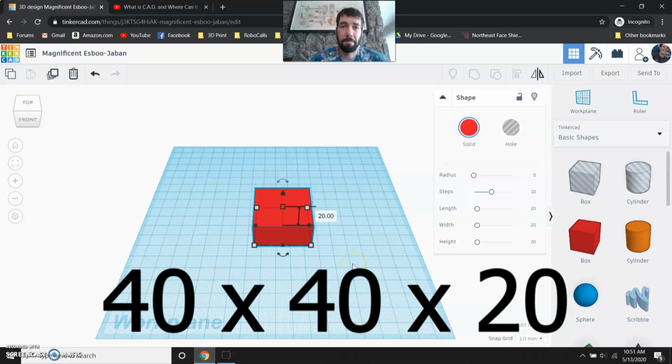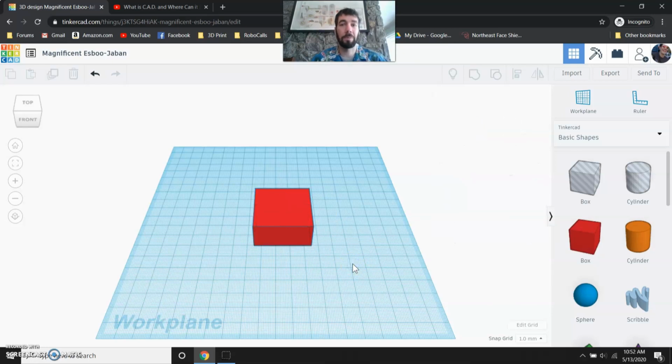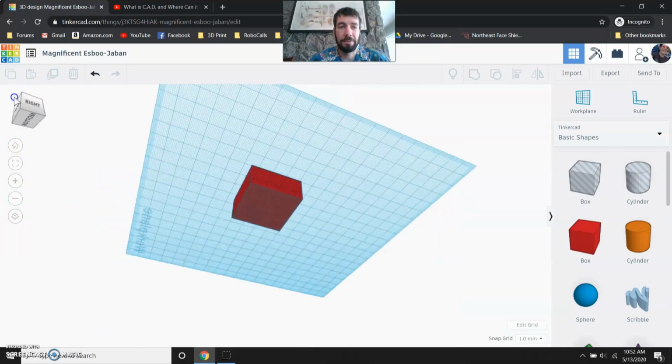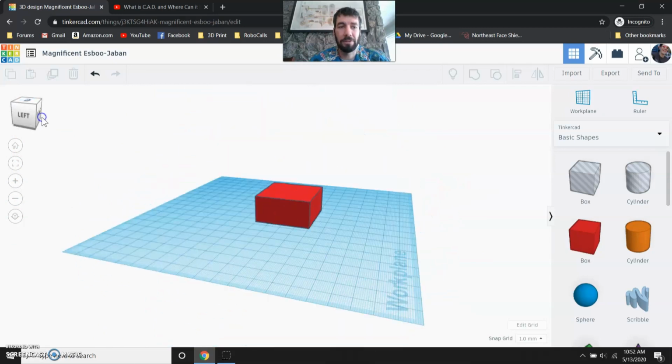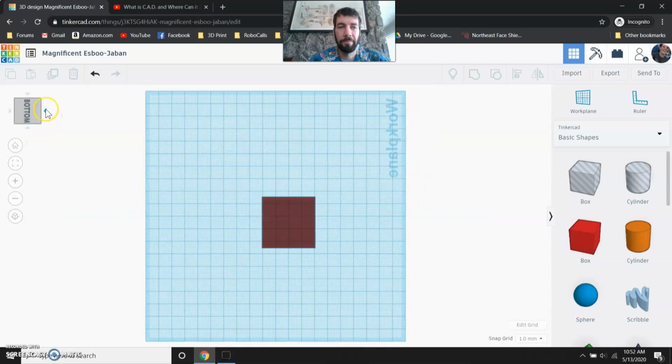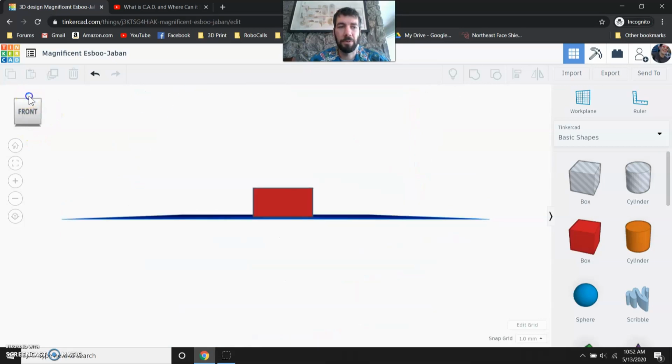Pause the video, you do it. Fantastic, welcome back, good job so far. Over here on the side, this is our orientation information. So I'm gonna click on this cube and just pull on it. And you can do this with the trackpad also. Click on the cube and drag it around. You can also click on the word left, bottom, and you can see different viewpoints.